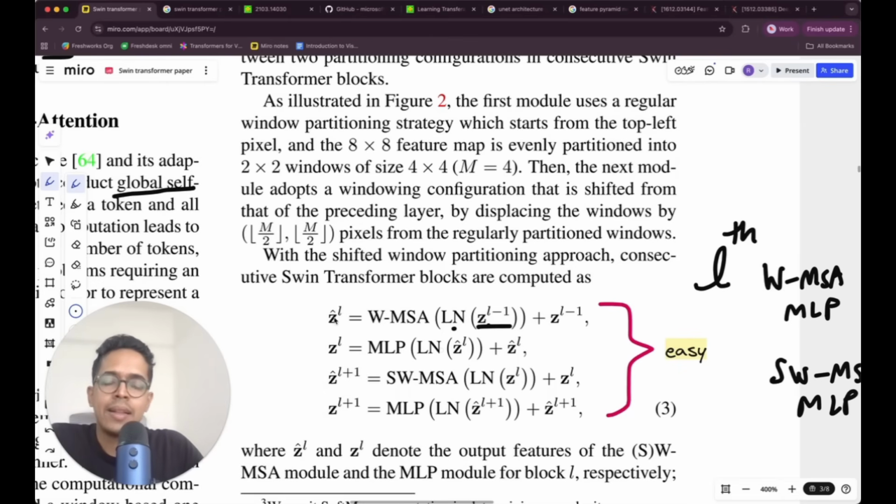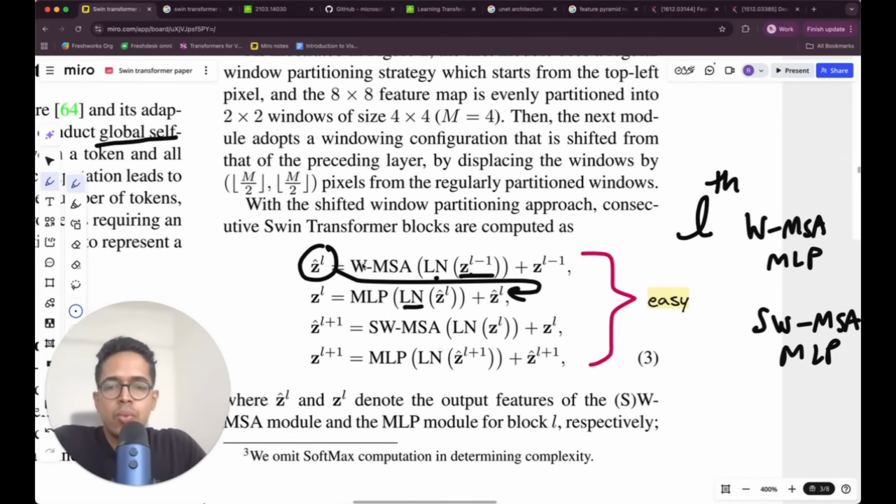That is, in the Lth layer, how does the context vector look after multi-head self-attention? Then this ZL cap goes into another layer normalization, which is just before the multi-layer perceptron. So the output of that layer normalization goes as the input to the multi-layer perceptron. And to the output of that multi-layer perceptron, you are adding a residual. What is the residual? Residual is the output coming from the window-based multi-head self-attention plus the residual, right? So this ZL cap is added as the residual over here. So now, this whole thing is block number 1 in the Lth layer.